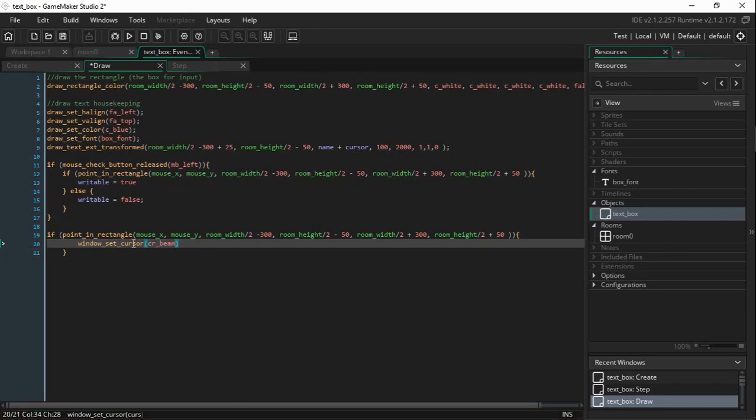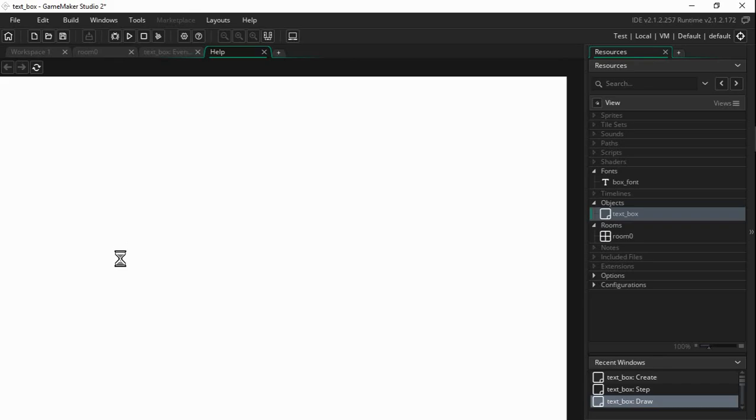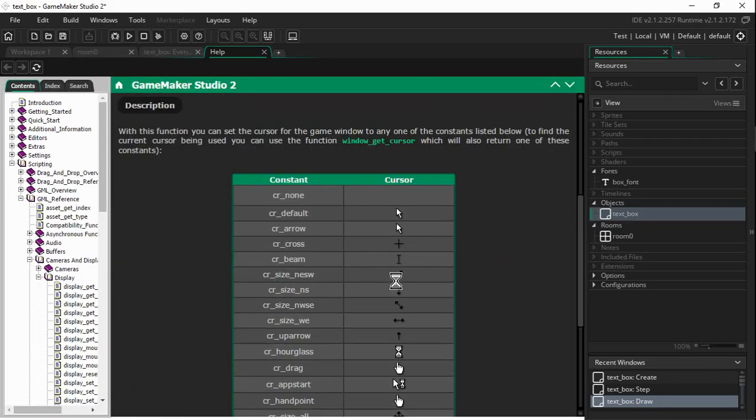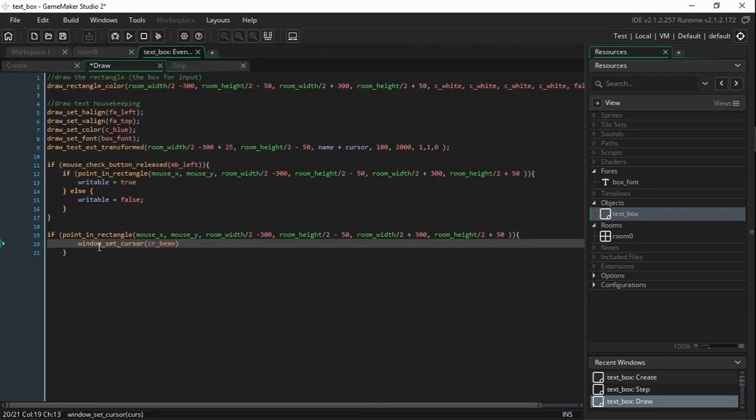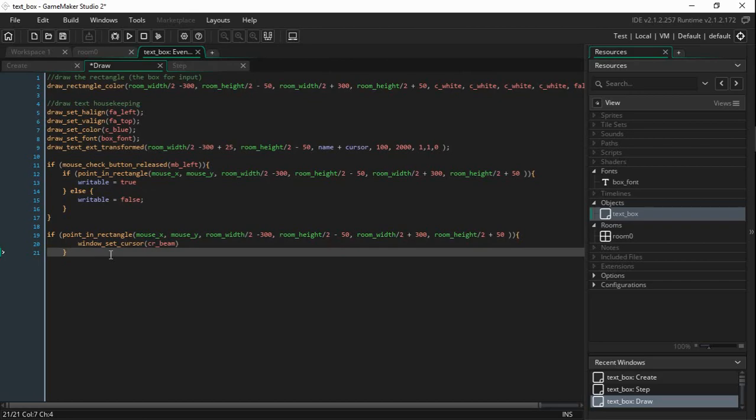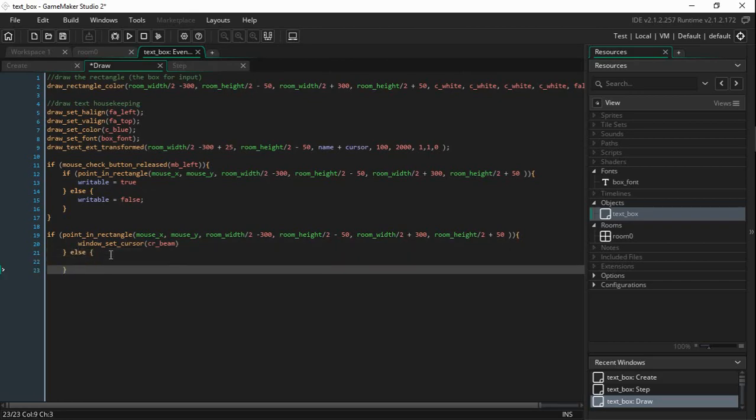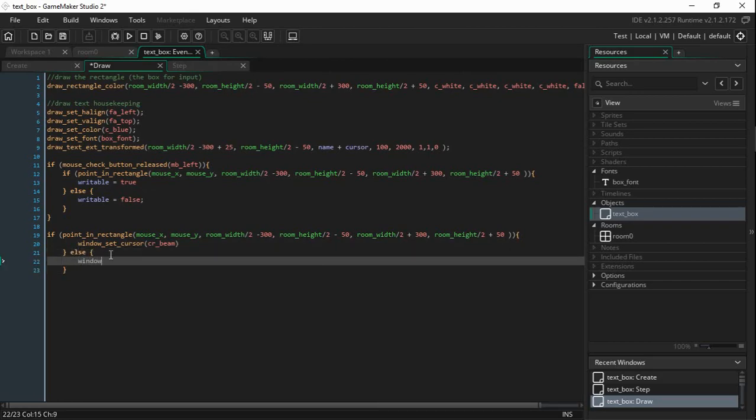And I'll just show you this documentation here. Middle click. And there is cr_beam. That's what it looks like. So otherwise, if we're not inside the rectangle, let's just set our cursor equal to the default.